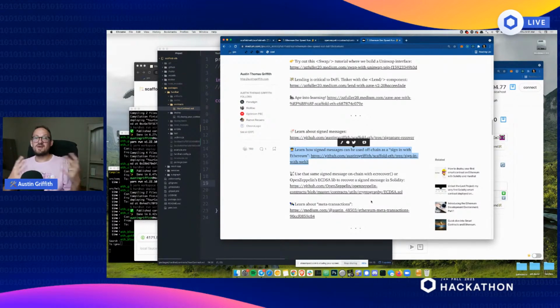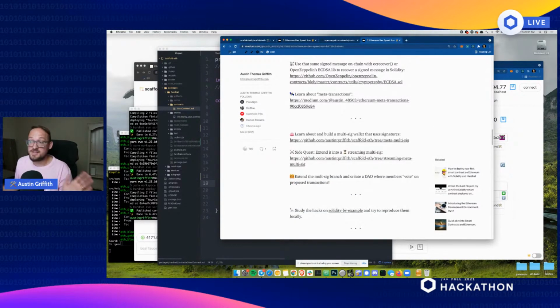So there's all sorts of weird account abstraction stuff where I can sign a message and I can give it to a relayer, and the relayer can pay the gas, and a smart contract can cryptographically check that it was me that signed the message, even though I didn't pay the gas, I didn't make the transaction, and it can do something on chain with my account using that signed message. So signed messages are really interesting.